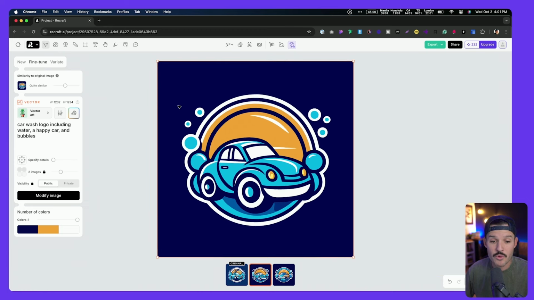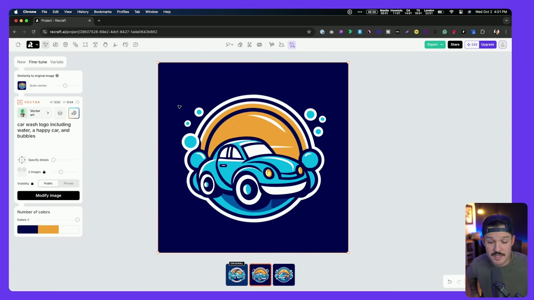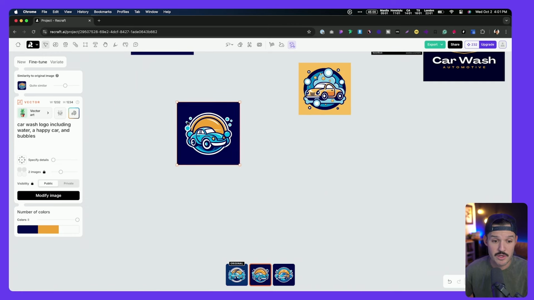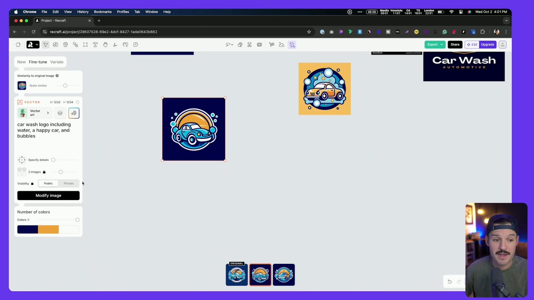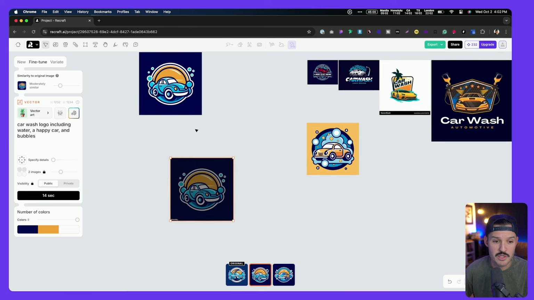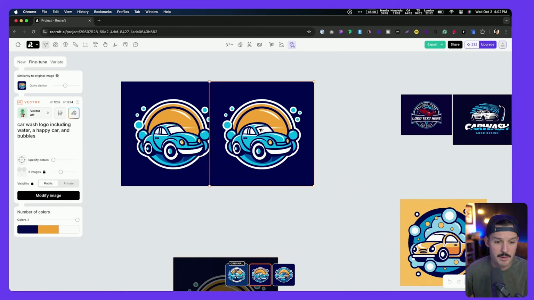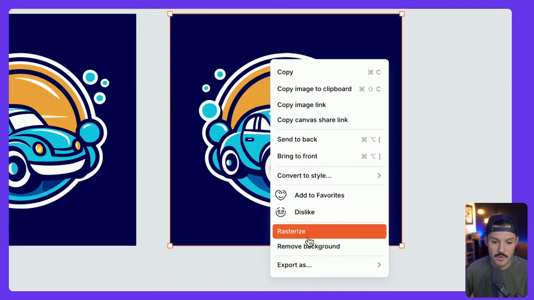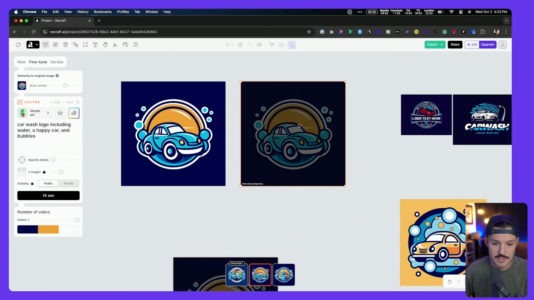So I know that I probably need to turn this into a logo. So we could riff some more ideas here, or if we wanted to, and this is what I love, I can zoom out and drag down a new copy and I could modify it even more. Let's play with this version. And why don't we do something like moderately similar? And while that's cooking, I'm going to come up here to this one and make another copy and right click on it and remove the background just like that.